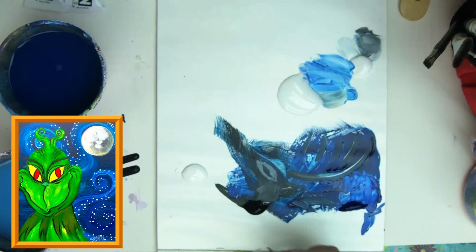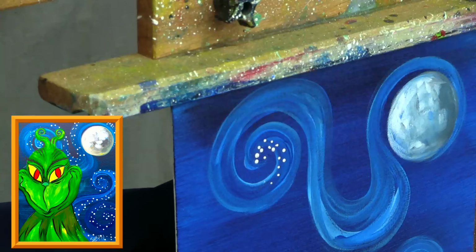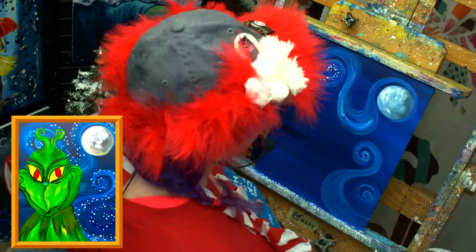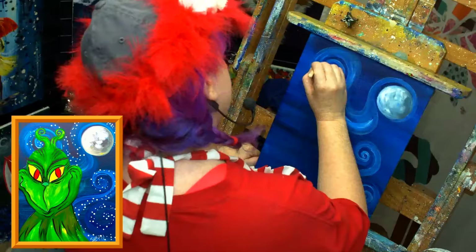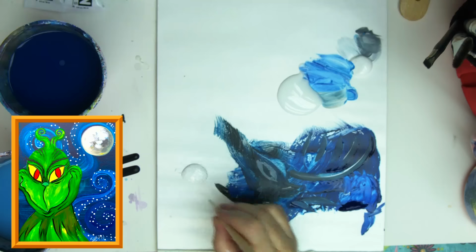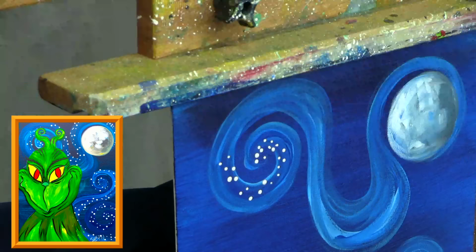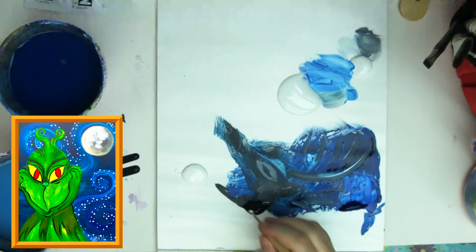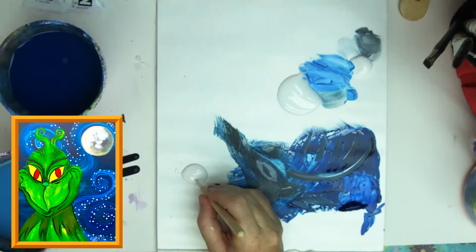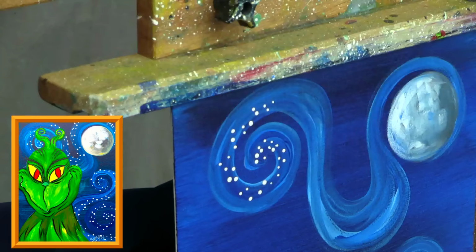There's a little bit of a flair of Van Gogh in this, like a little tip to him, to sort of express this movement in the sky. Because we didn't really think about expressing movement in the sky until Van Gogh did it, right? That was a new thought that some artists had. There are still new thoughts to have as artists. That's what artists have, is new thoughts. You don't have to be famous to have a new thought. Grandma Moses wasn't famous when she had her new thought. You could just have a new thought that sparks everyone else to have a new thought. It's a really nice thing that you can do.